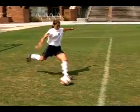Then there's going to be a short break. We're going to back them up 10 yards. Same thing over 35 for 1 minute, then another break, and back them up to 45. All we're doing right now is counting the correct number of receptions over the course of 25, 35, 45 yards. So let's watch them work.